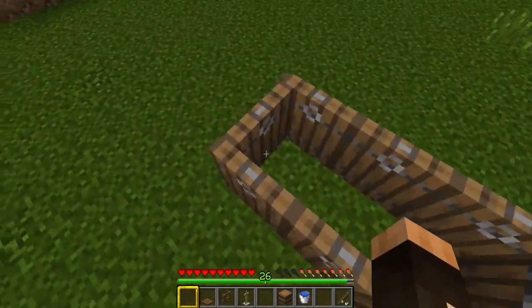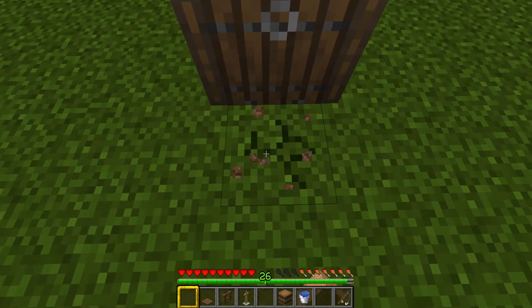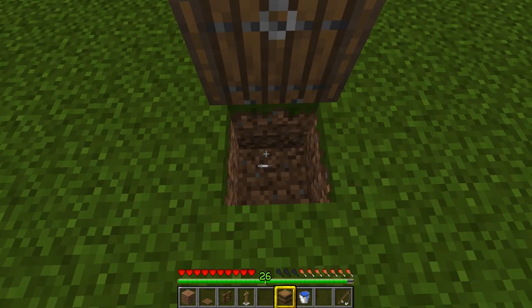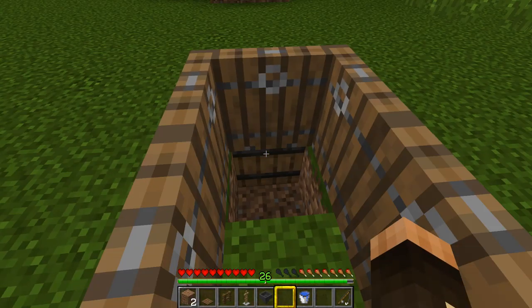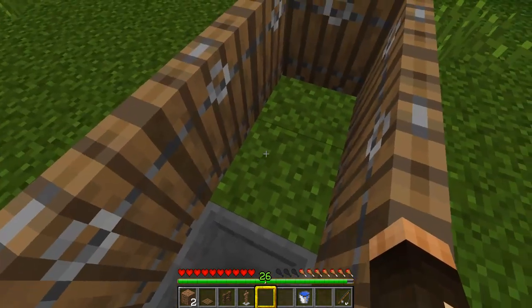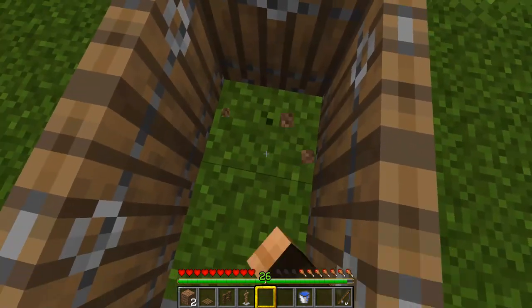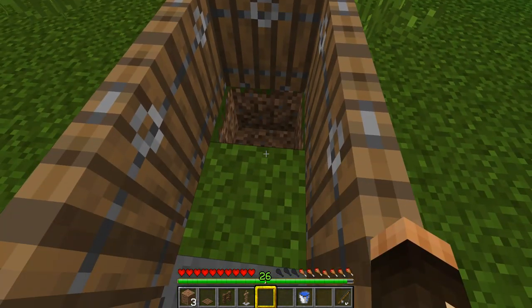Okay? Now you want to go to the end where you want your barrel to be, and you need to dig out that block there, put in your barrel, and then dig out the block that's on the inside, take out your hopper, crouch, and put a hopper there like that. Alrighty, and then you can dig out that block there. That's where your armor stand is going to go.